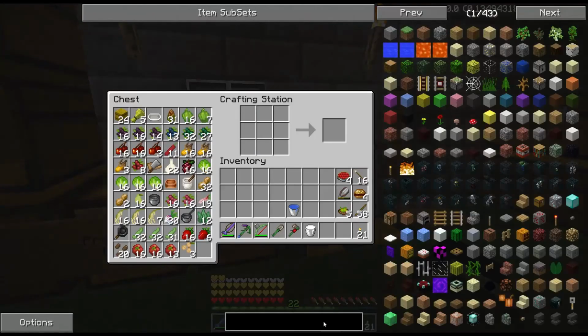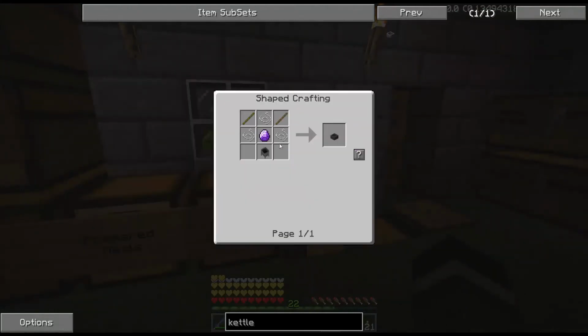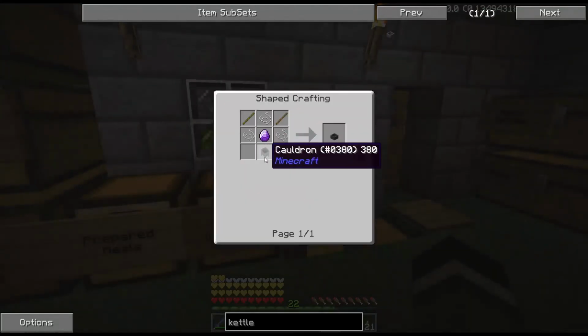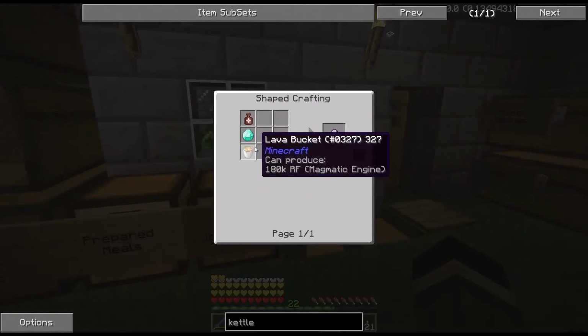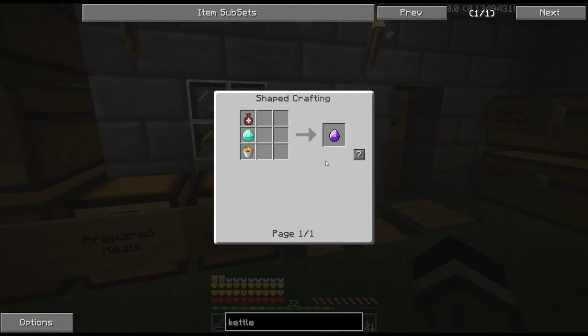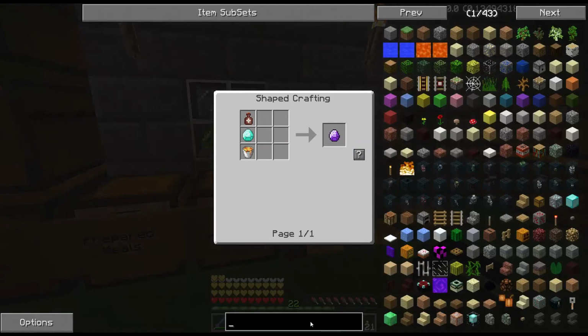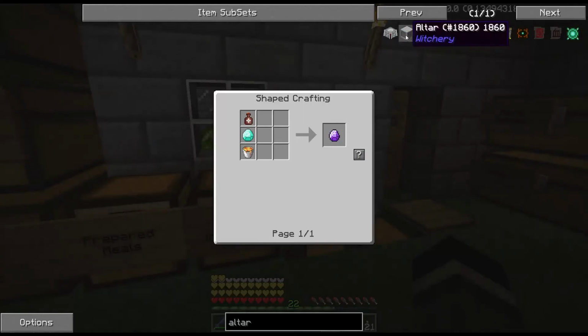We're going to have to make a kettle, which I think is not too tough. Well, you need an attune stone. Okay, cauldron, so we need some iron, some sticks. Attune stones take the whiff of magic, the diamond, and lava bucket. So it's not super easy, but not too bad. And that needs power from an altar. And what that means is we have to make the witchery altar, which is six of these blocks.